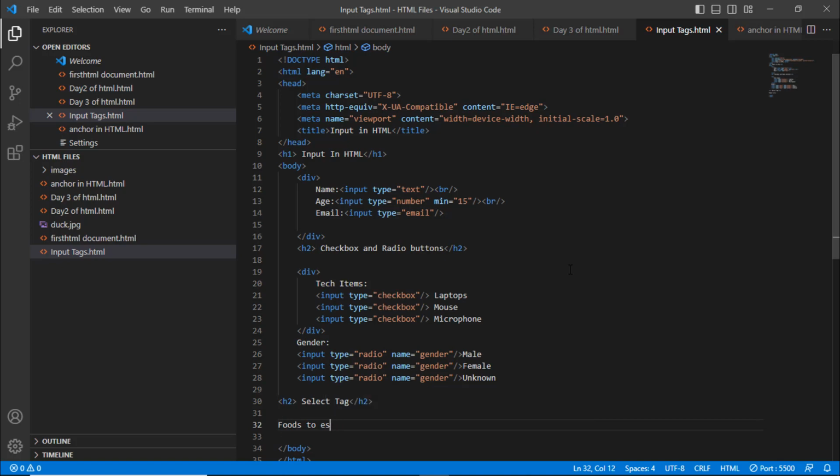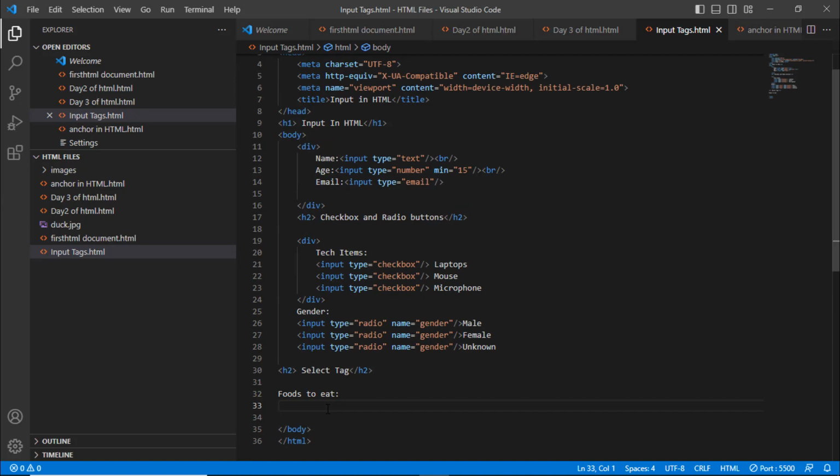So this is also a type of input tag. So let's say we want to create some sort of menu where people can actually choose the type of food that they want to eat.